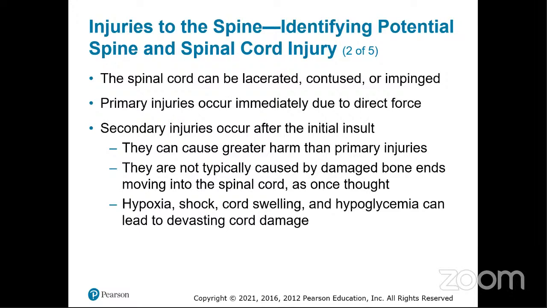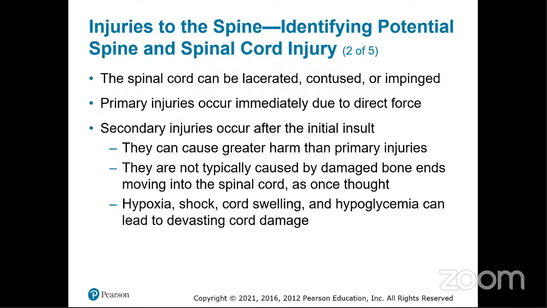So the primary injury occurs immediately due to the direct force. A lot of the times what we're dealing with are those secondary injuries. They can cause a lot more harm than the primary injuries. A lot of the times if we have those free floating bone ends, we're going to want to get these guys laid down and stop them from moving. A lot of the times though, they want to lay down flat. Now, what does that do to all the weight of their torso? Put it straight on that. So a lot of the times they're going to want to sit up, and that's fine. Are they going to want to take a good deep breath?